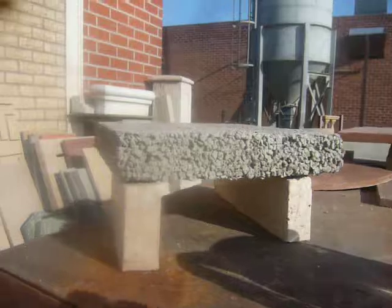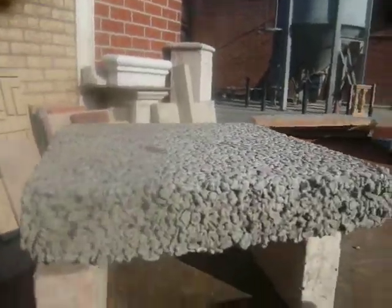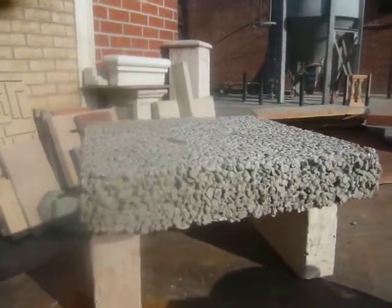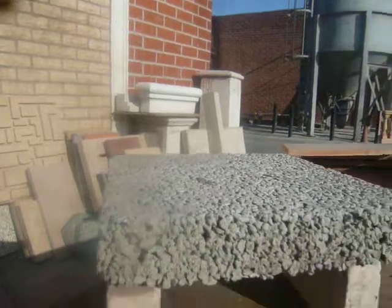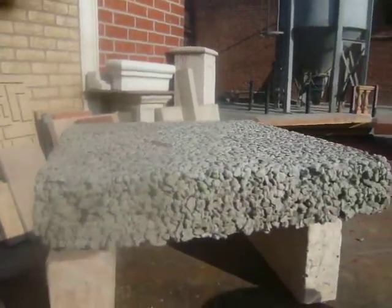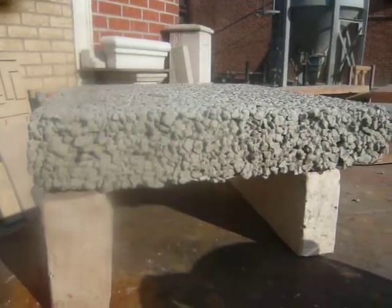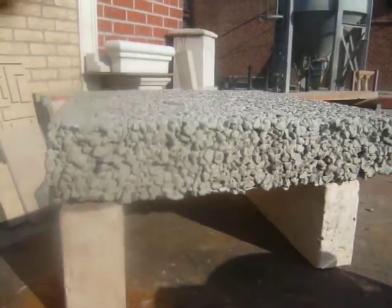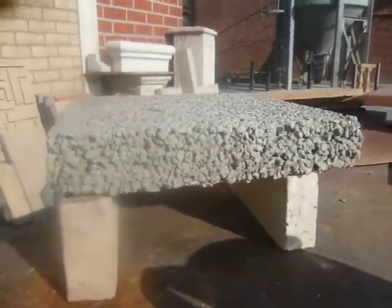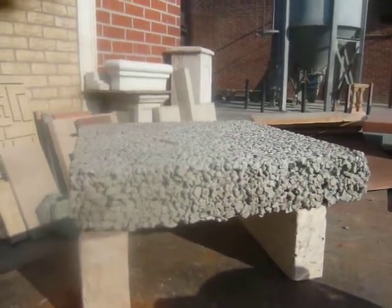I have here what people call a Rice Krispie Treat, but it's actually made of concrete. It's a no-fines mix, used quite often for curbs and areas where water wants to go back into the earth. It's good for getting storm drain surge, storm waters back into the ground versus into the sewer.